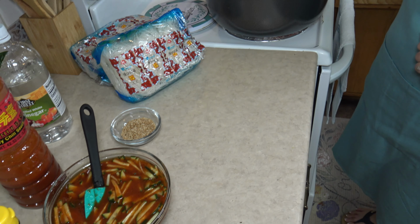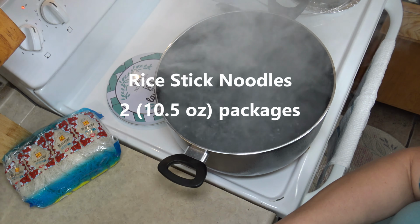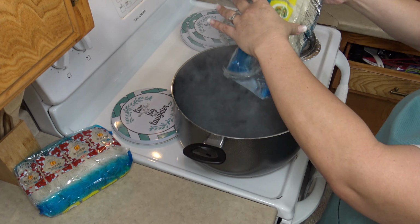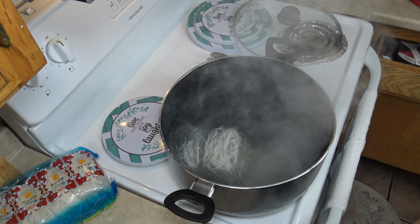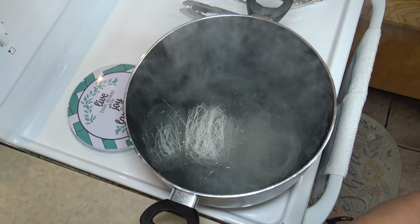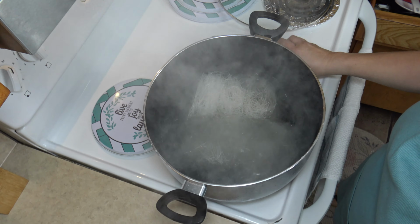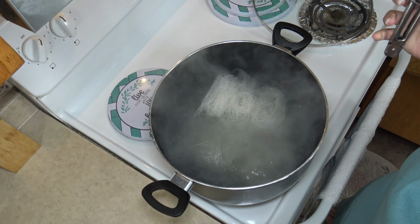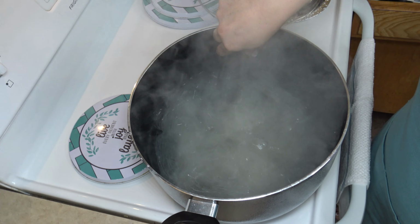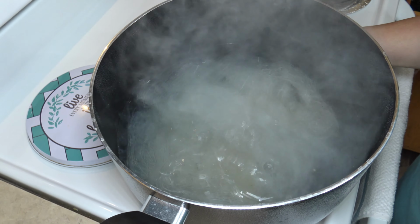Now that our water is boiling, let's go ahead and add our noodles. And we want to boil the noodles until it is soft. And for the noodles, we wanted to have enough water just to cook the noodles. Water that I have in this pot is about 12 cups. So we're gonna go ahead and allow this to boil and soften, but constantly stirring the noodle so it doesn't stick to the bottom of the pot.